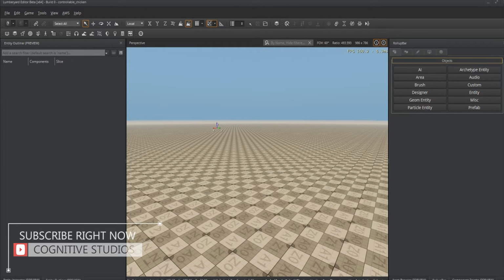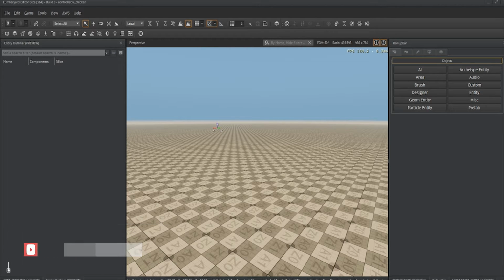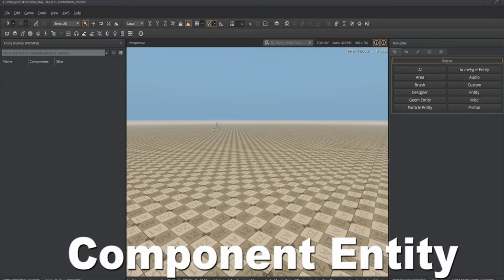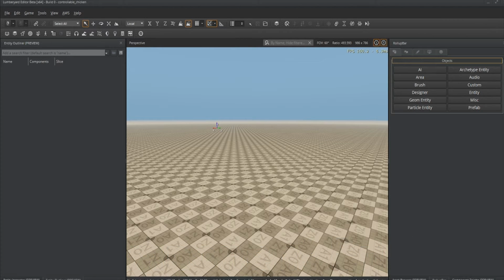Man Amazing here. So today we're going to talk about component entities. Now, this is a component based system that Amazon is pushing for modern use when it comes to Lumberyard. It's in preview because the engine, as you know, is in beta. So these new systems are in preview because they're subject to change in the future.